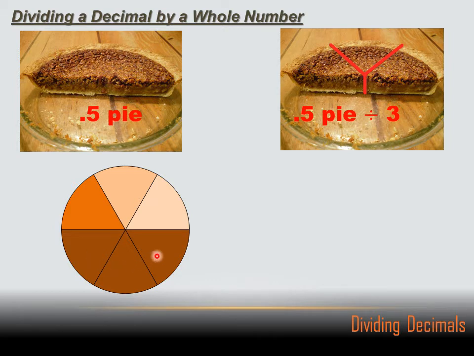But you can also see, on the portion that's already been eaten, there'd be three equal pieces. So there's a total of six pieces if we divide this pie up evenly. And each of our slices in the half that's remaining are going to be one-sixth of the whole pie.